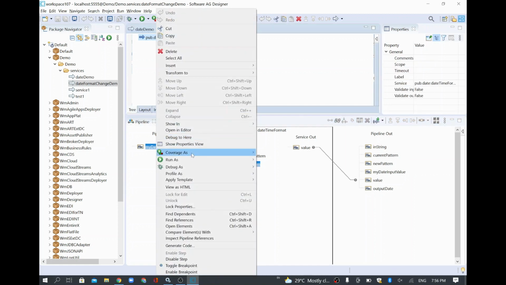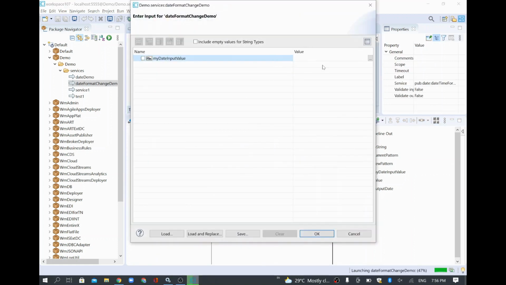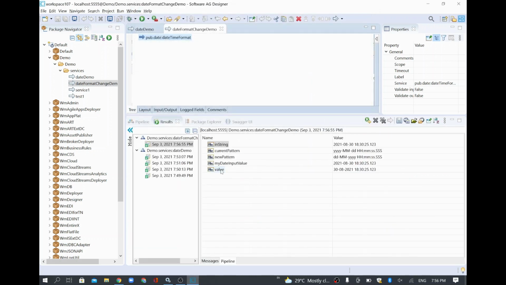I'm going to run this one with the input. We know it is expecting year, month, date. I'll give the year, and for month I'll give August. As of now, the current month is September, 3rd September. But for our sample I'm giving August, and I'll give the date value as 30 August. And then hours, I'll give evening 6 o'clock, 18, and 30 minutes, and then a colon. I'll say seconds is 25, and 123 is my millisecond value. So this is my input. I'll click OK, and I'll try to see what my output is.